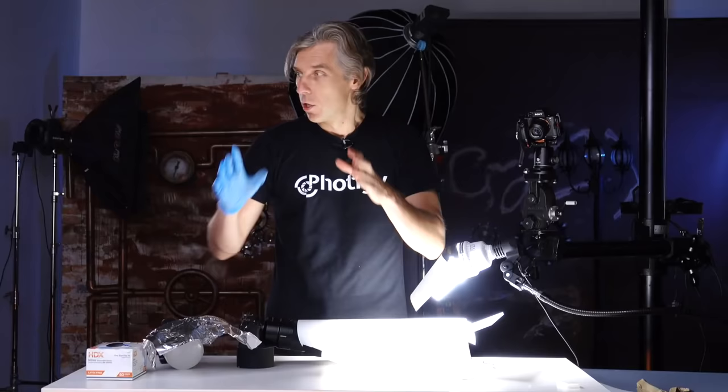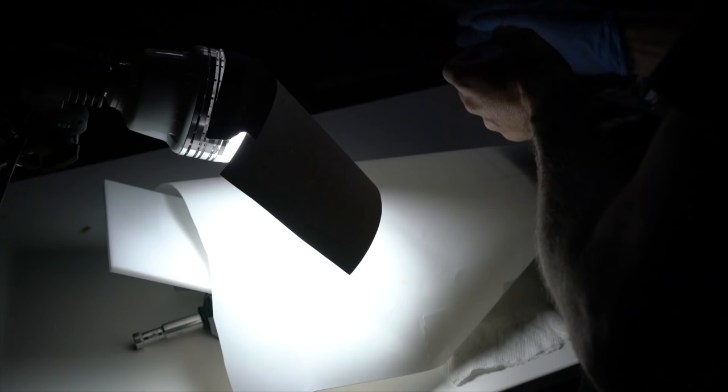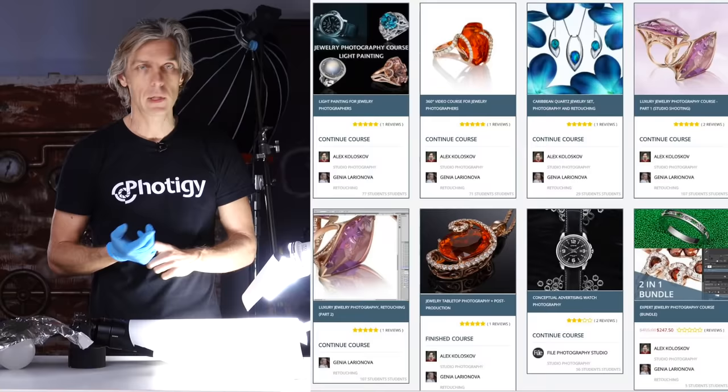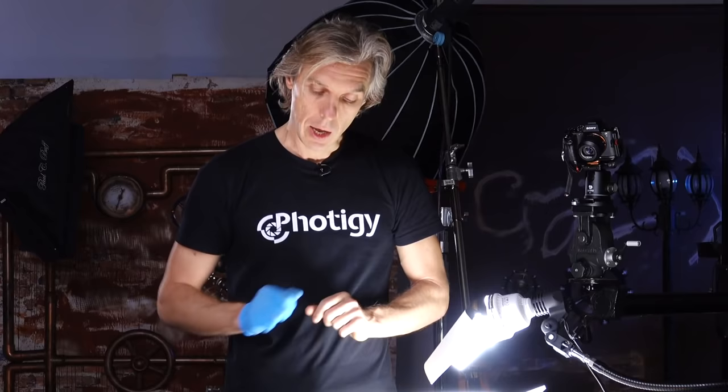This is a very simple way to shoot jewelry. It can be much more complicated when shooting for a client, and it may not work that easily. However, if you have some jewelry of your own and want to learn, you can start from this — it's called a cone technique and we use it a lot in jewelry photography. Once you master this technique and want to learn more, go to 40G and find the jewelry courses to see the professional way to do it. This is the simplest setup for your inspiration. Any camera will work, but make sure you have a macro lens — that is the must for jewelry. The rest is super simple.